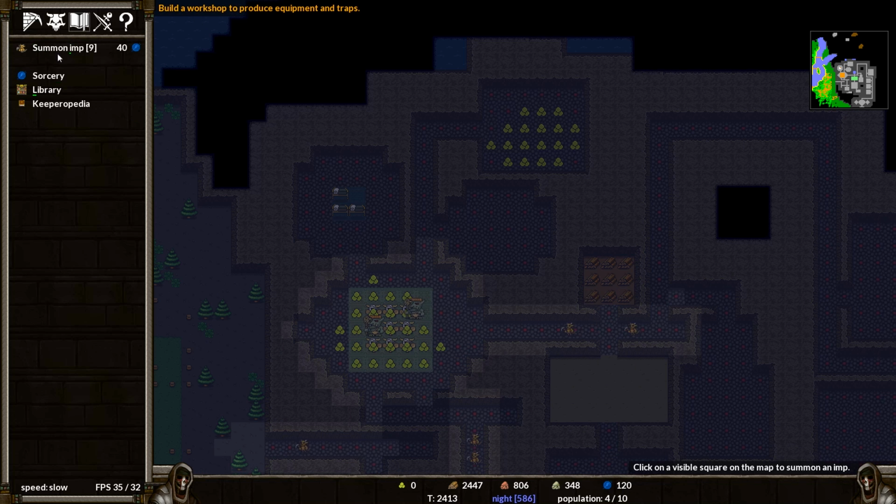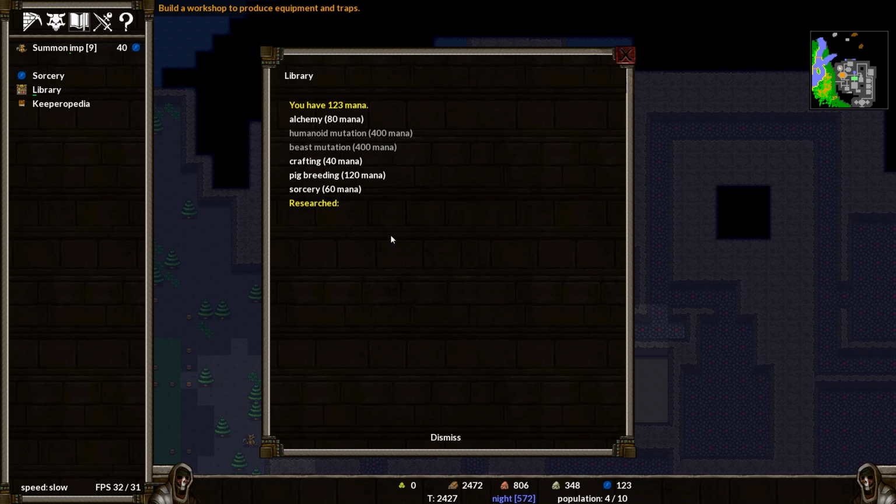Now we can actually go here to the magic or the mana section, the book, and we could go to library. And when we click on library, it shows us the technologies that we can research. So we can actually research alchemy, which means we can build a laboratory to build basic potions. We can do crafting, which is really important to build a workshop, and build basic equipment like traps, very, very important.